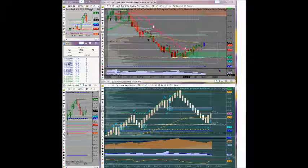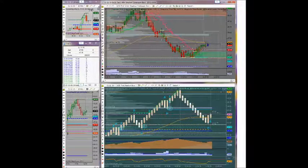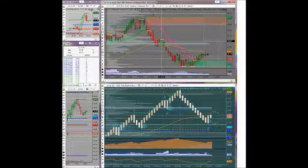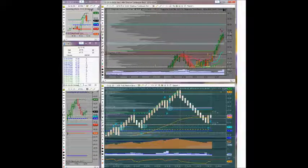But I thought I'd take a second to go over a few things. We had some really nice trades this morning on either one of these charts. I have them both up because I refer to both of them. My preference is to trade off of this 519, but some people find it easier to use colors and different signals that are on other things.